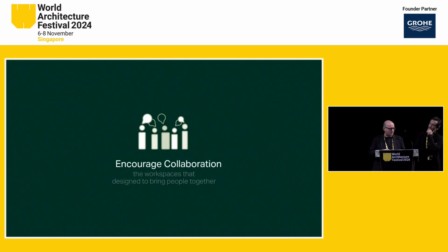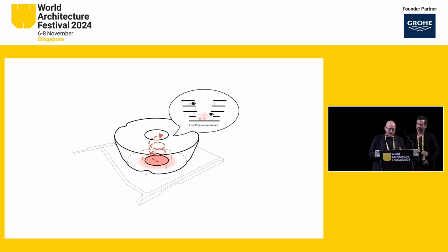Encouraging collaboration. In our designs at 3XN, we believe architecture shapes behavior. Everything about this building was encouraging the scientists to come together in the heart of the building, the atrium, and creating that social spine, that visual connector as you enter the building for the 1,700 occupants, as well as the communities and the visitors at the ground floor, bringing them up into the building to use the spaces.